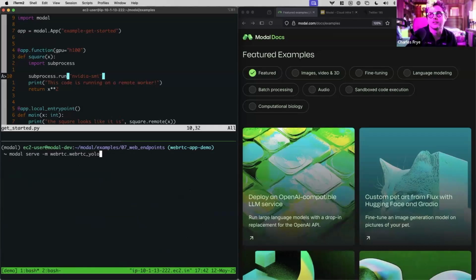This is relatively new to us. WebRTC used to just be for doing video calls like the one that we're on right now. But now that there's something other than a webcam or a microphone that can produce human-like real-time audio and video, all of a sudden it becomes useful to attach that WebRTC stack onto GPUs. So we've been working on that.